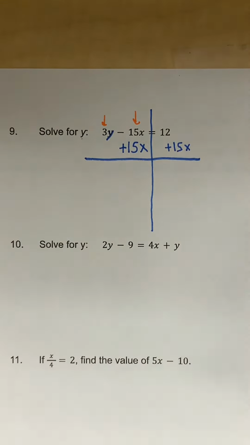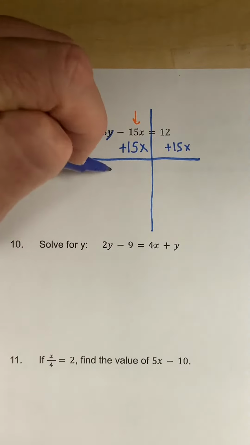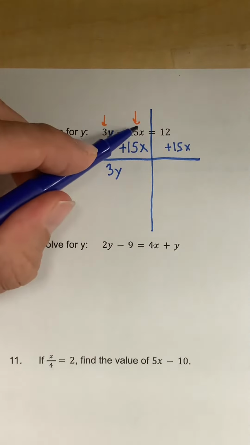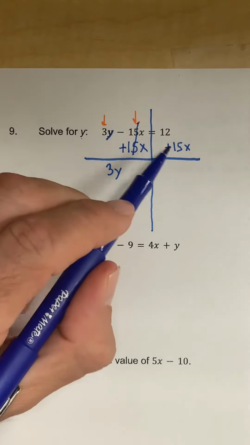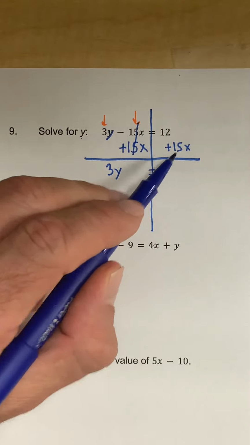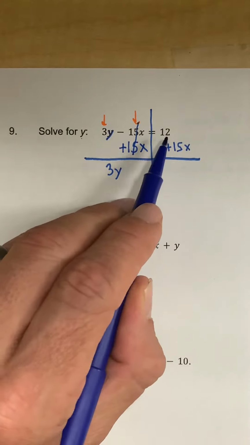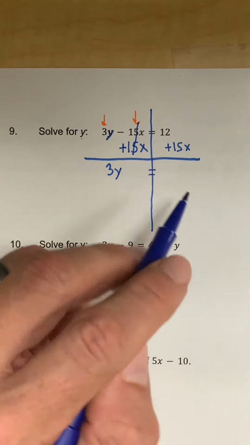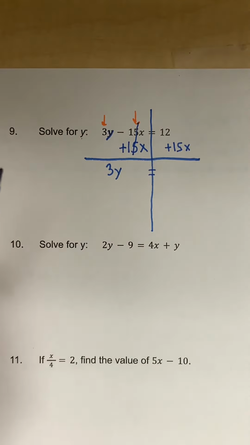Now we're going to get ready to rewrite it. So the only thing left over here is the 3y, because these will cancel. And now we have an equal sign, and we've got something somewhat interesting here. The question is, do I combine these or do I put them next to each other? Because this one has an x attached to it, and this one does not have an x attached to it, we cannot combine them. We must write them next to each other.